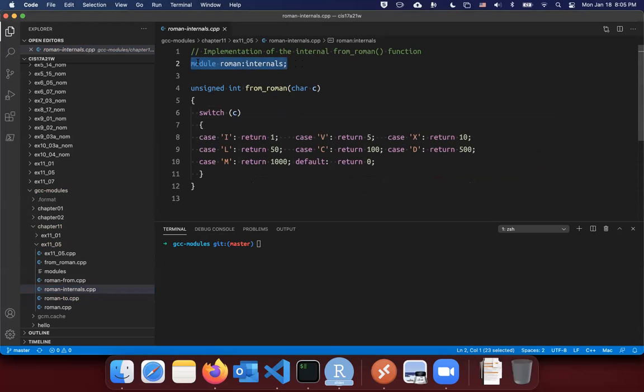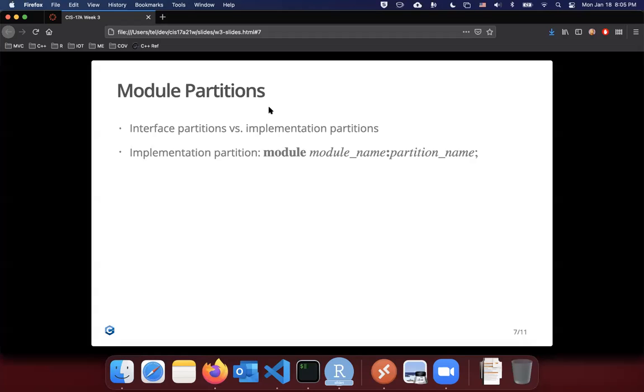If you do see export, that's an interface file. If you don't see export here, and you're still using this module declaration, that's an implementation file. This is intended to implement some of the entities, maybe a function in this file. So you're separating the interface from the implementation, okay? So this is the format.